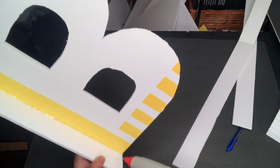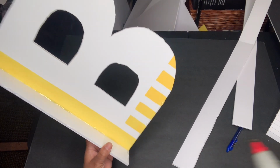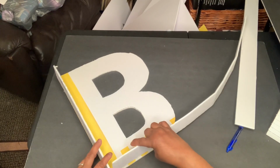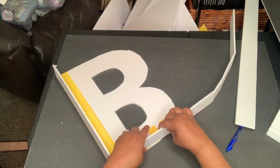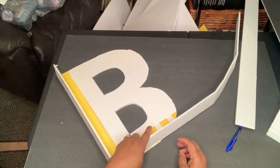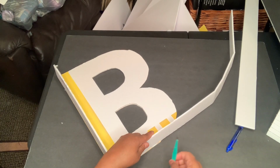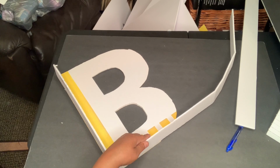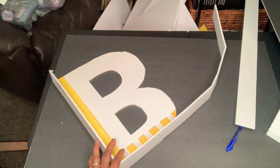And then up along here, to make sure it sticks. And then we're gonna take this and we're gonna stick it on here. And we're gonna hold it. You see, we already started creating our thing. And if glue is oozing out, no problem. Just take something and wipe it off because you don't want it messy.